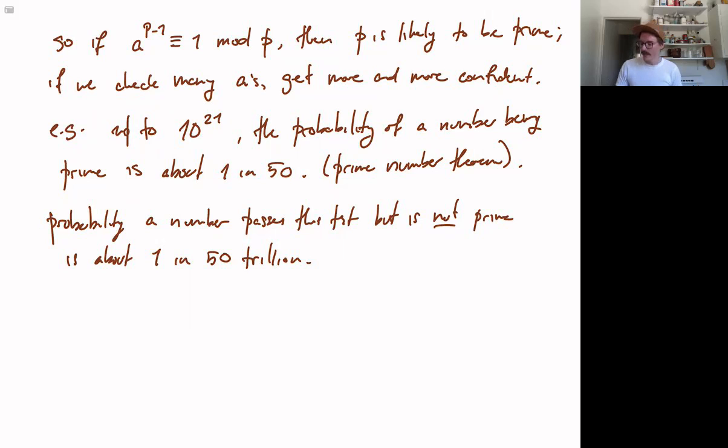And if you increase this number, so that's a prime with 20 or 21 digits, if you think about a prime with 100 or 200 or 300 digits, you get more and more confident. So the chances are going to be even much better than 1 in a trillion that you're wrong. And so this is the basis of, not this specific test, but things very close to this are actually more often how people test for primality.